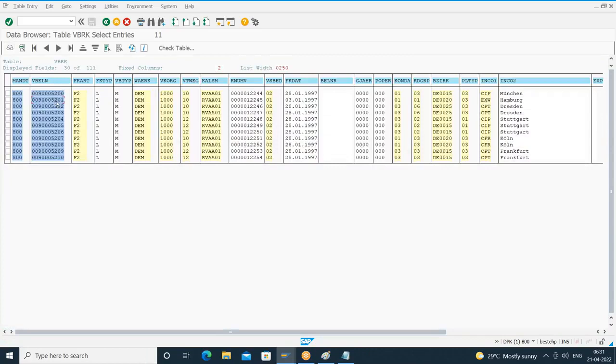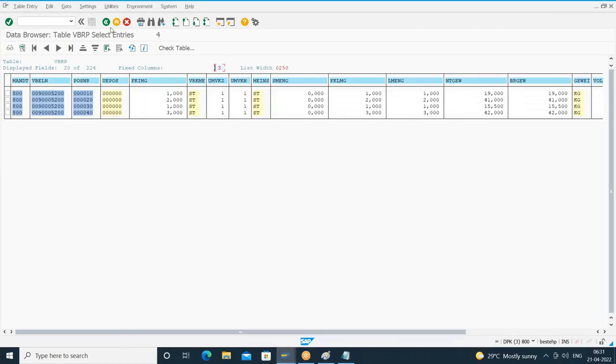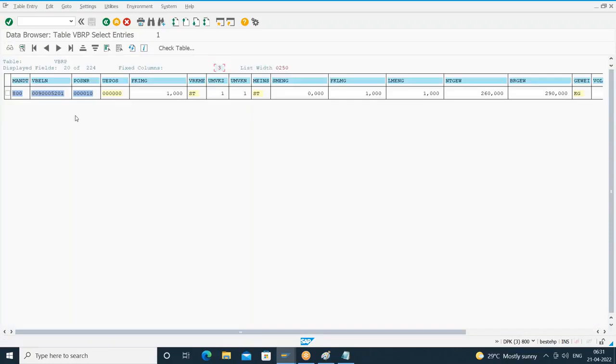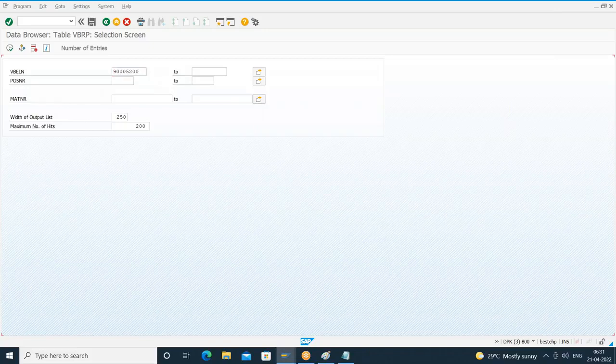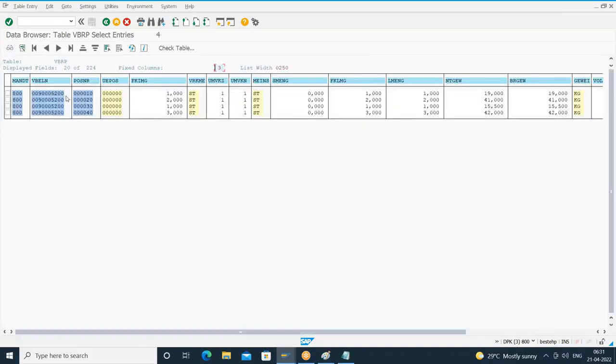Let me take 5201. If you take 5201 in the item table, let's see how many items are there. When I execute, for 5201 we have only one item. What is the item number? 10. If I take 5200, it has four items. So what is the meaning?